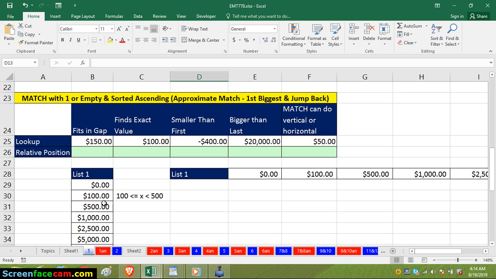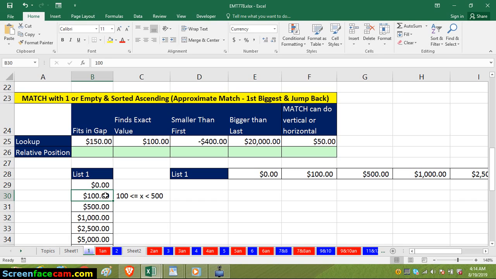When it comes to check for 150 and it finds the closest smallest, it should pick that one. So it checks 0. It's too small, and there's another one which is bigger than that. Then when it checks 500 and finds that it's big, it should just go back to pick 100.